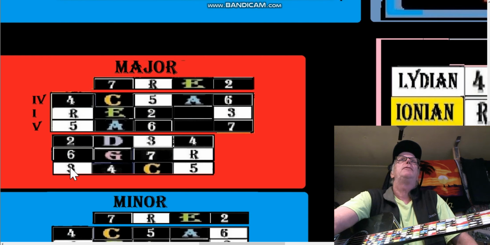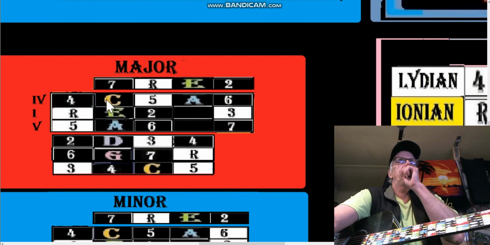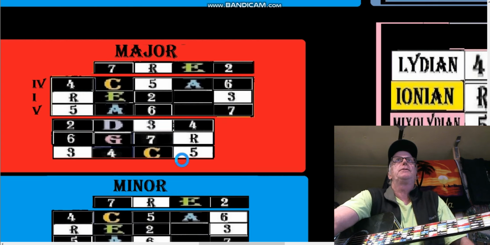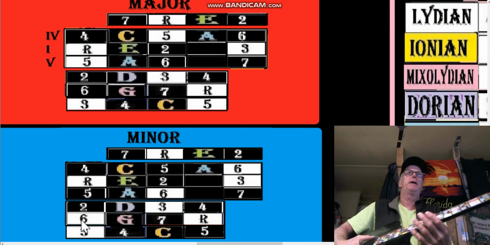Is so that we have all of our root 2, 3, 4, 5, 6, 7. This is another way of looking at it. We've got all the modes there, but they're also shown in context. I just happened to put 7 of them, so we'll have all 7 there. So if we're going to start, this is the major, this is the minor, and the long pattern. So if we want to start from a C, well, we don't need the long pattern on the C, but we need that long pattern on the G, because we're not going to get that F sharp. So let's start a long pattern on the G.